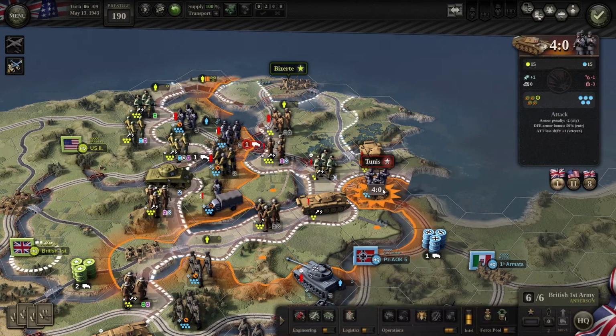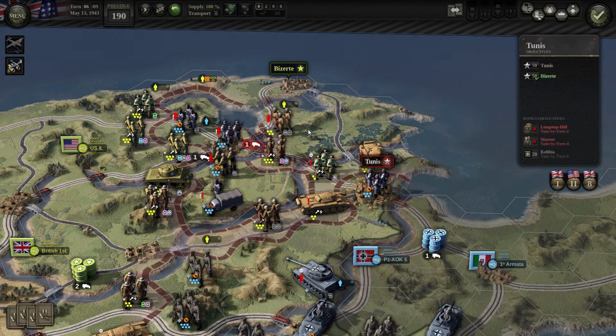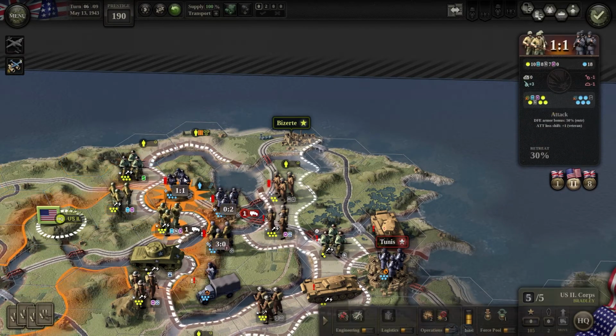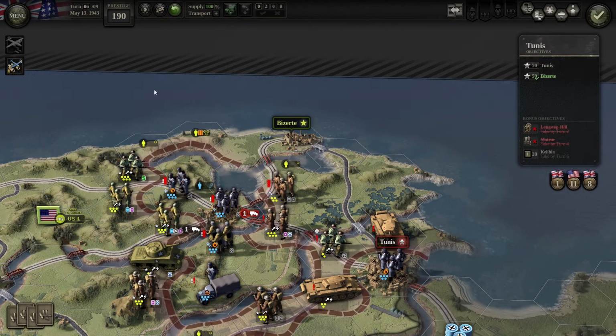You guys are all brutal odds. Yeah. Oh, 2-1. No. 1-1. Nope. Okay. I think we're done. Could take some recon.